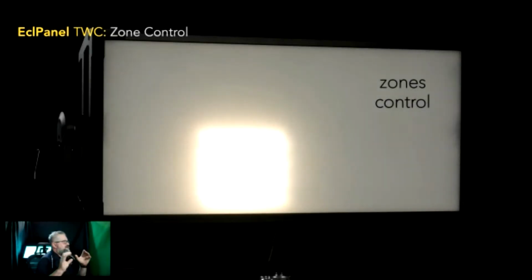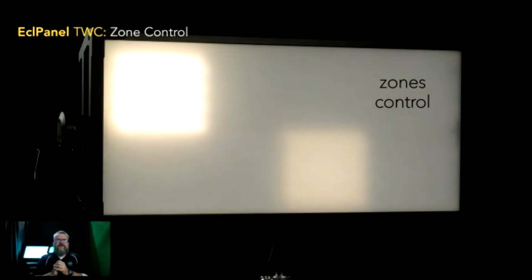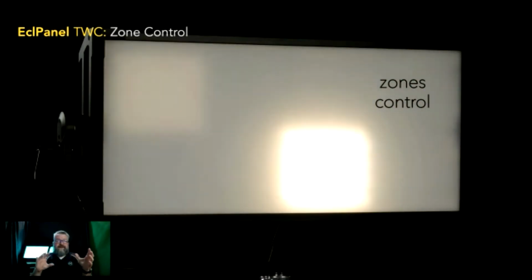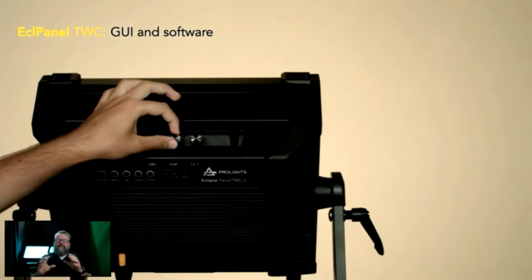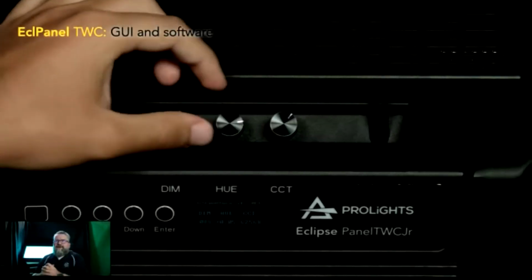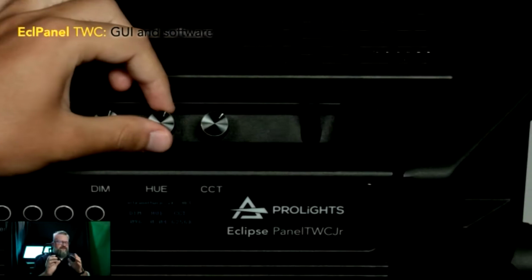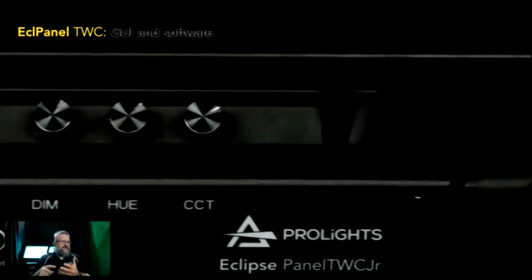Zone control. On the EclPanel, this has 8 zones that can be controlled. And within that, each zone can be a CTO, RGB, warm white. The total profile for the fixture is 129 channels in single channel mode. Right now we're looking at the GUI interface. On the back of the panel, there are 3 knobs for dim, hue, CCT. Now, with that being said, you can also shift that into dim, CCT, plus minus green, XY control, all from the back of the panel.